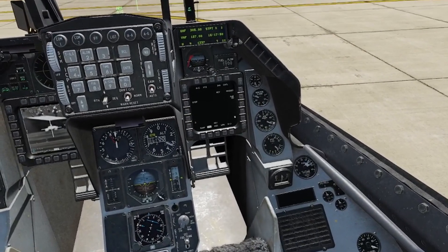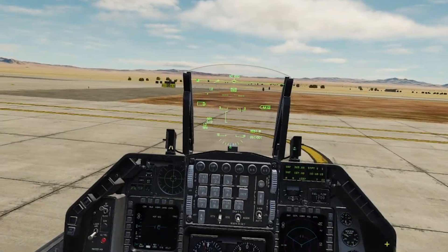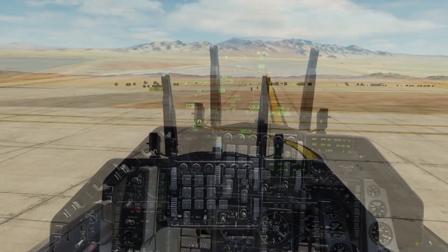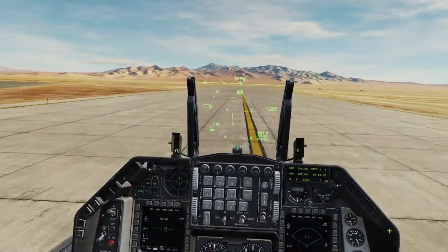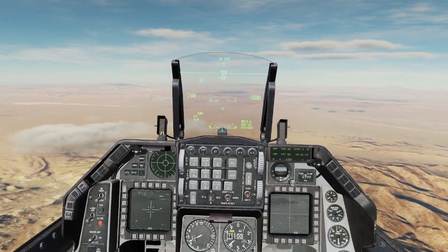Come back over to the SMS page and power off your Mavericks. One more thing: make sure you turn off your ground jet enable switch and your master arm once you're finished. Now I want to show you how I ripple these off with the new ATP — I'm going to take off and head over to the target area.